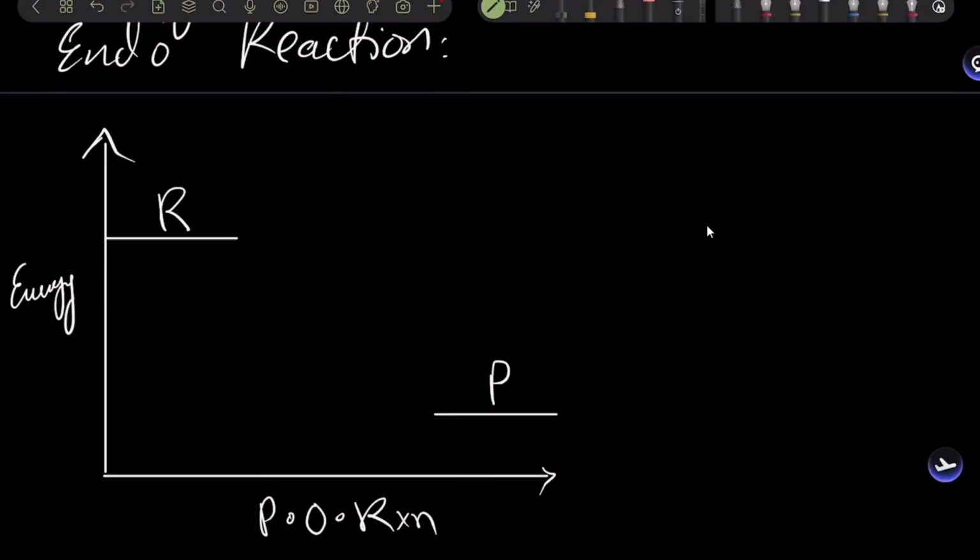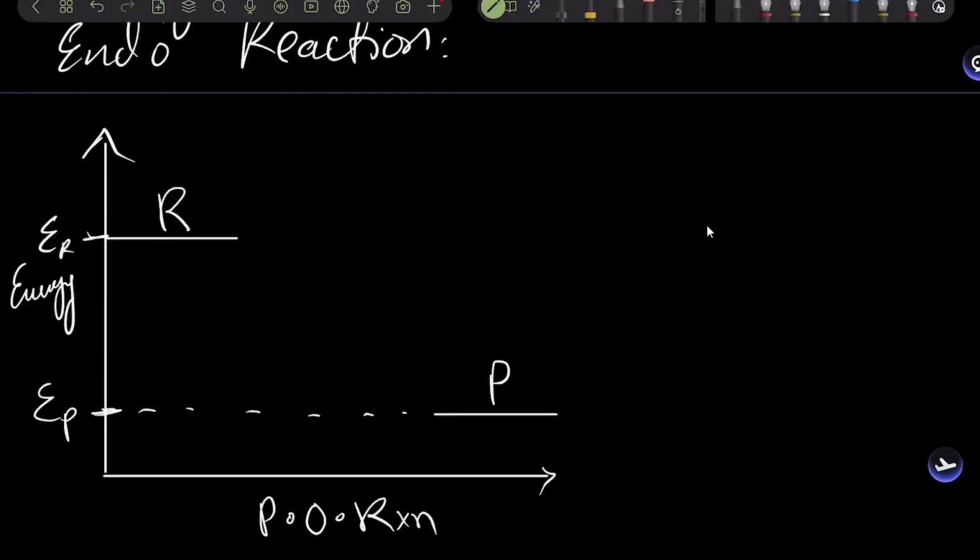Then how do you connect these two? So you have two flat portions. The first flat portion represents the energy of the reactant. The second flat portion represents the energy of the product. Now, what happens for the reactant to convert into product? Sometimes the reaction is endothermic. That means the reactant needs to absorb energy in order to form product, because endothermic reactions absorb energy. Or sometimes the reaction is exothermic. That means the reactants already have a lot of energy and they want to release that energy in order to make the product, right? So these are the two things that are happening.